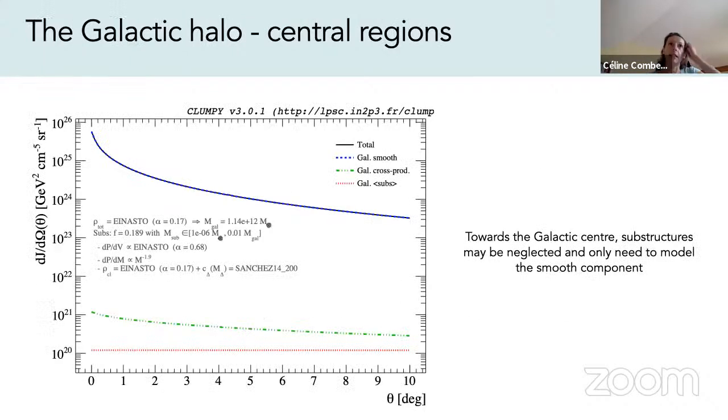So last thing regarding the galactic center: should I worry about substructure when I look at the galactic center? The answer is no. This is the same plot as before, the J factor divided by the solid angle. It peaks in the inner region and goes down as you move away from the galactic center. Here I'm only looking up to a region within 10 degrees of the galactic center, because this is a galactic center analysis. Putting in 20% of substructure, you can see that the levels here are really small compared to the smooth, so really you don't want to worry about substructure for this particular type of work with the galactic center.